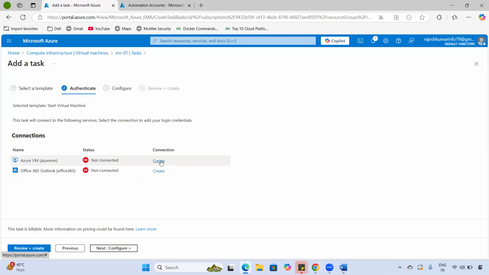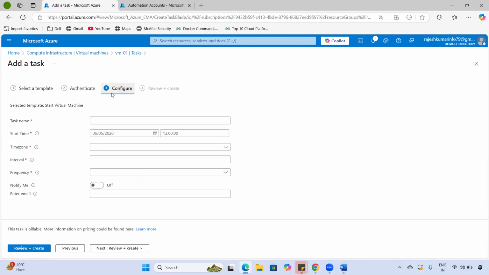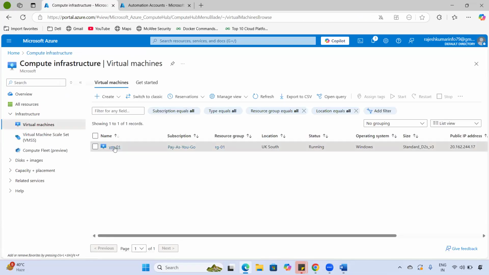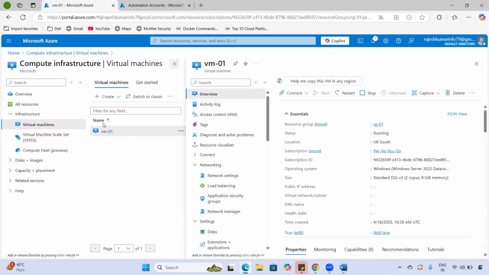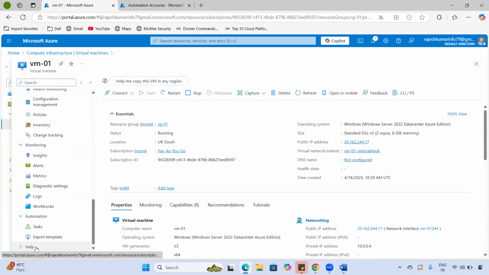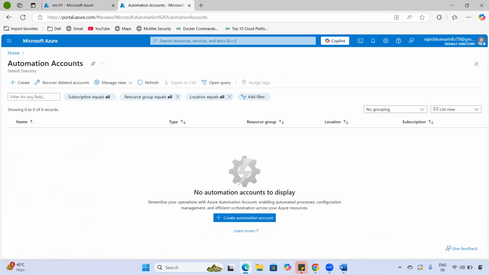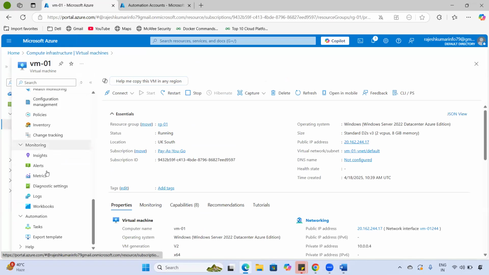सो यहाँ पे आपको टास्क क्रिएट करना है. You can create अपने आईडी से, आप लॉग इन करके, या जिसके भी आईडी से आपको करवाना है, you can always do that. उसके बाद यहाँ पे डिटेल्स देनी है, किस टाइम पे सर्वर स्टार्ट करना है, किसको नोटिफाई करना है, and then it will get started. So this is related to the automation. सो सर्वर ऑफ करने के लिए आप ऑटो शट डाउन कर सकते हो. सर्वर ऑन करने के लिए you can define the task, and you can also do it through the automation accounts. So that is also possible.